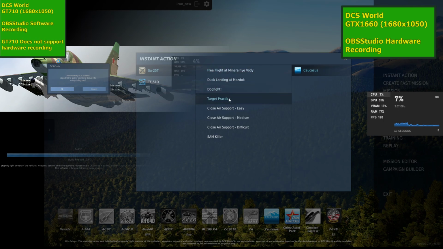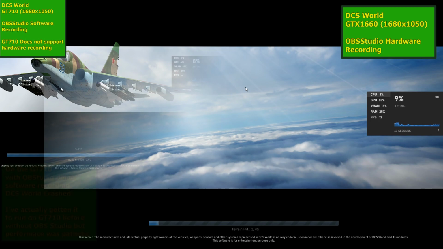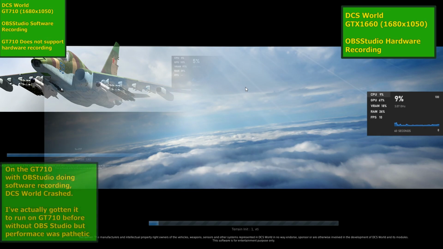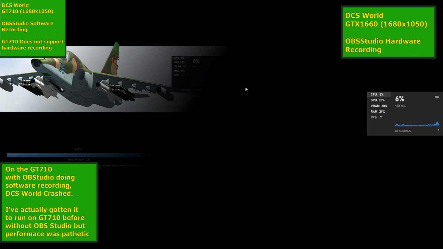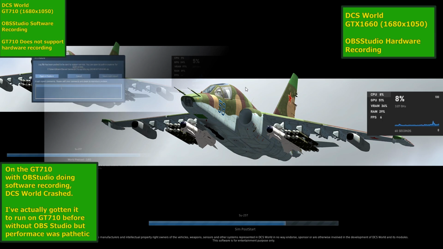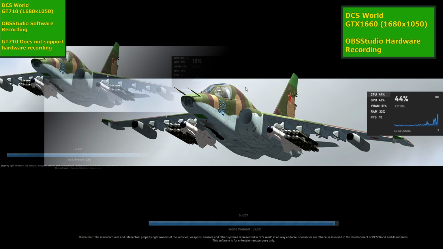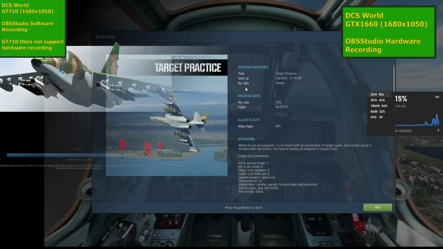So we're going to go to target practice. I cannot fly this thing worth a flip, but the purpose of this is to see how DCS World responds on a GTX 1660, to see how a GTX 1660 can transform this PC into something that's more modern without spending a whole lot of money. This PC is 10 years old, so I've probably said elsewhere, and we're going to hope that I actually can do this target practice right and not make a big mess of things.